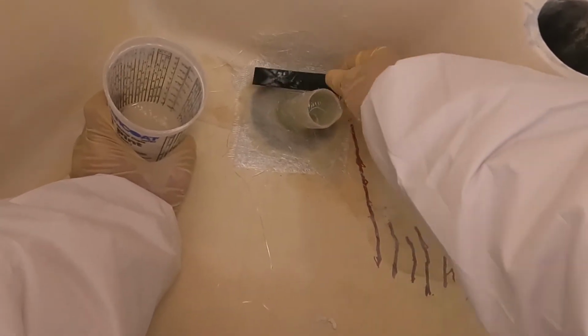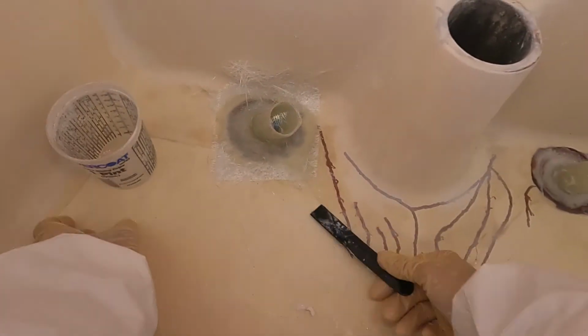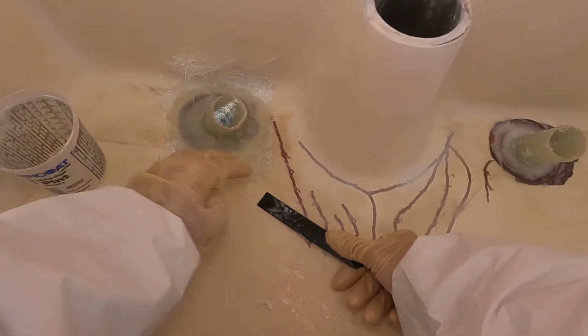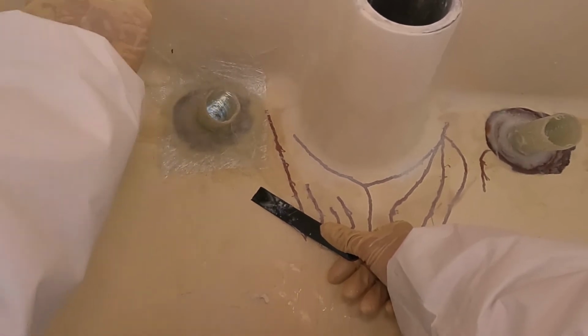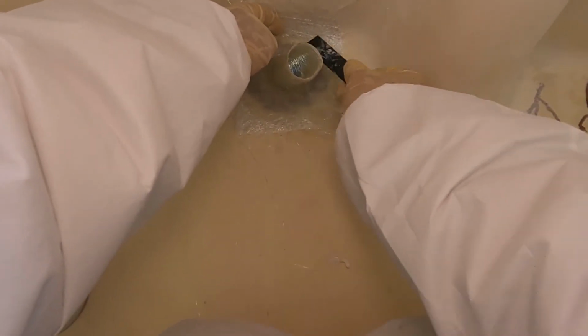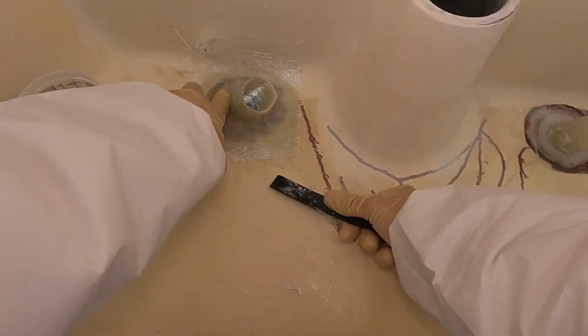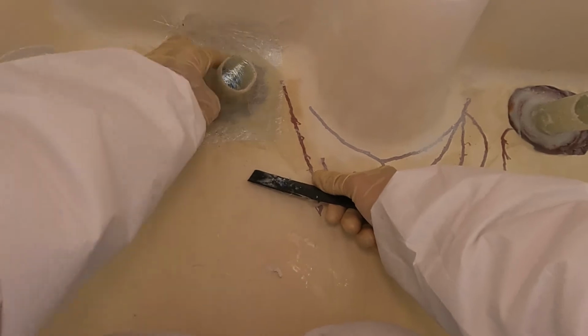I guess I could have cut that a little better, but it'll be fine. It's all gonna be sanded back. I really don't want to stick it to the back wall. Just want to get it up here so that I have a good solid surface.